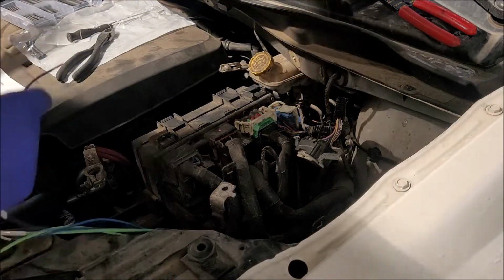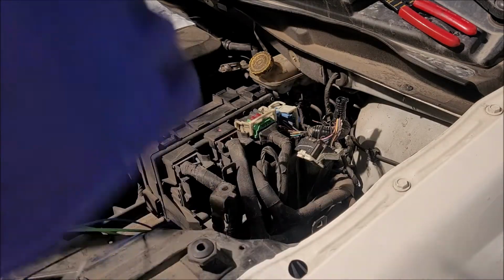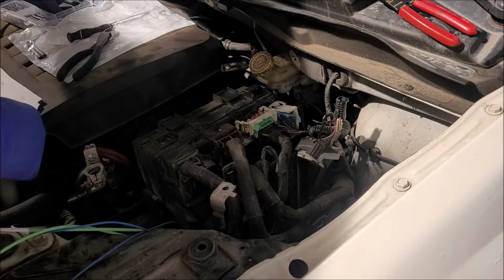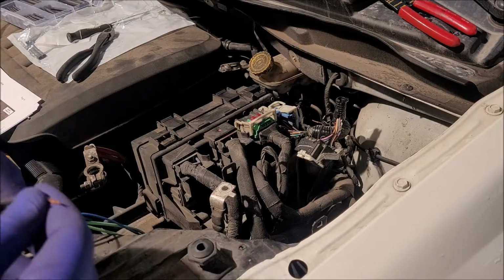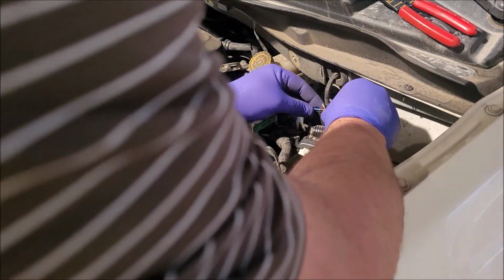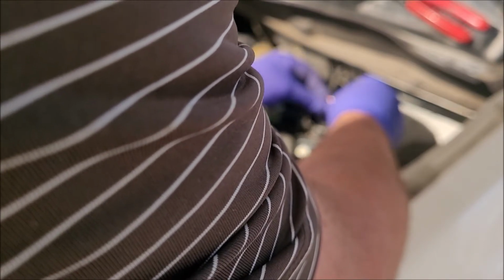We are going to put a heat shrink here. Did you get that on the wire first? Can't tell you how many times I've done that. We're gonna twist our pairs together here.